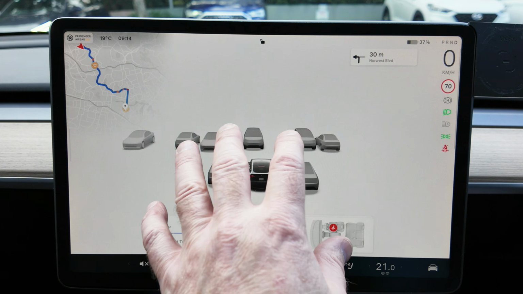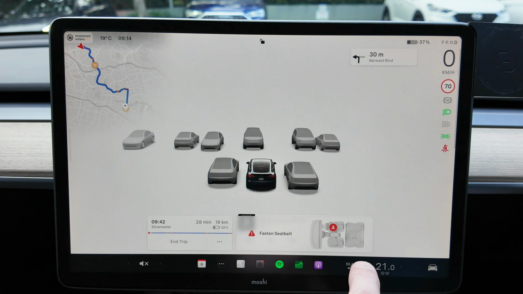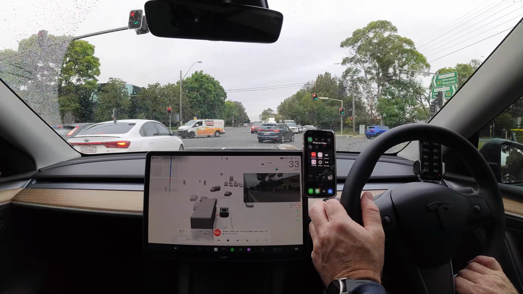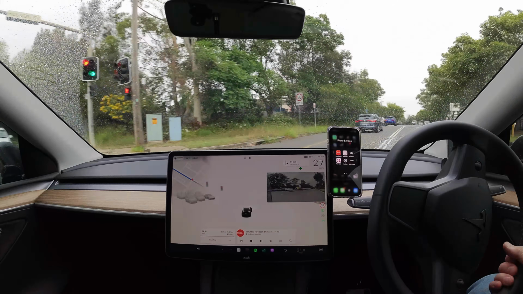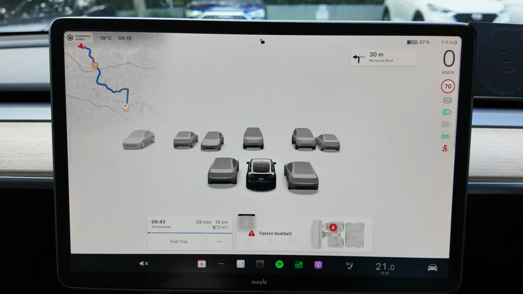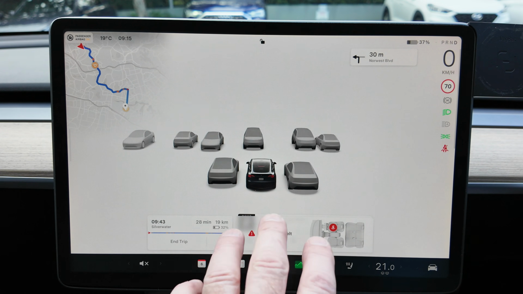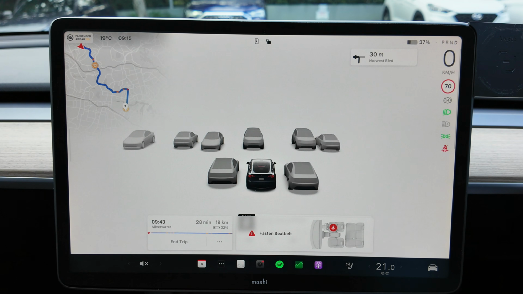Now, these visualizations can be useful when you're in a crowded situation like this or in traffic, looking down for safety warnings. It will show you which car it's giving you a warning for around you. Everyday driving, not that useful, but it is pretty cool. And it is a demonstration of what the car is seeing. Now, the car's been able to see all this sort of stuff for a very long time. You just haven't been able to see it on your screen here. And the car actually sees a lot more than what you can see in these sort of visualization previews.